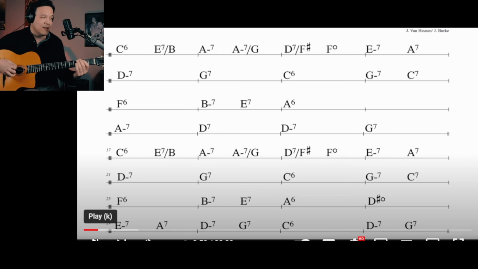So I can play a G7. Something like that. Then we have a quick 2-5 to F, so I play. And then we have a quick 2-5 to A, so I play. And then we have A minor 7, D7, D minor, G7. Again, my simplification is just skip all the two chords. So it's two bars of D7, two bars of G7, so I play.